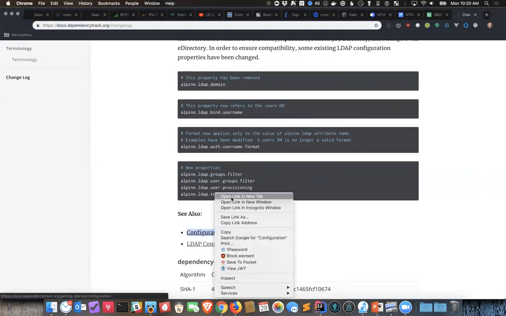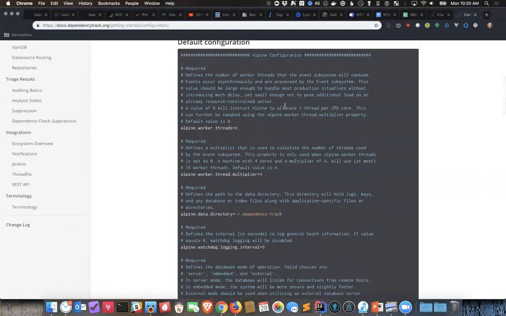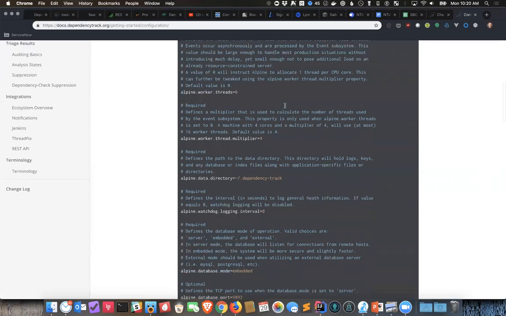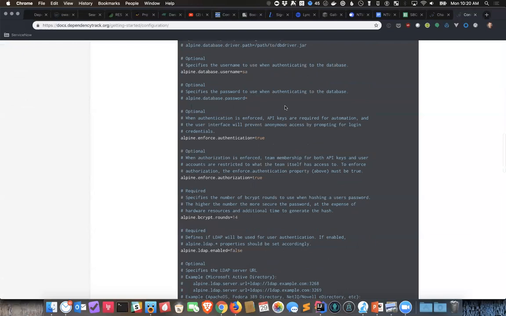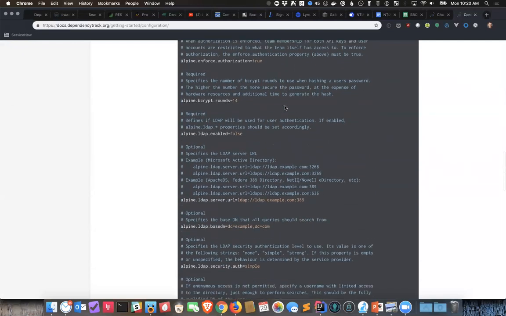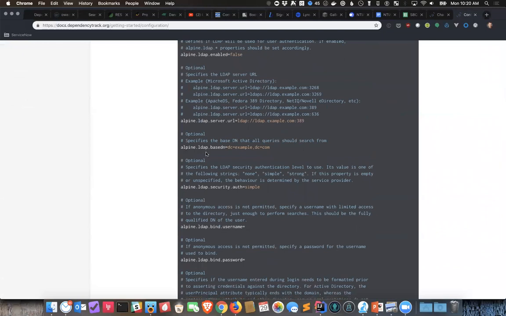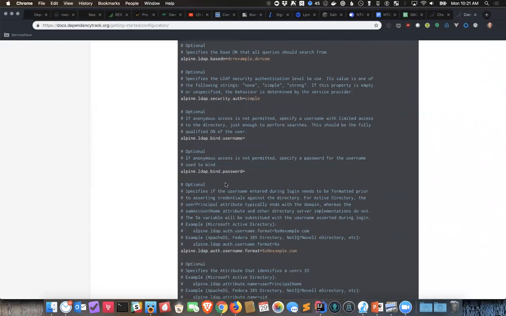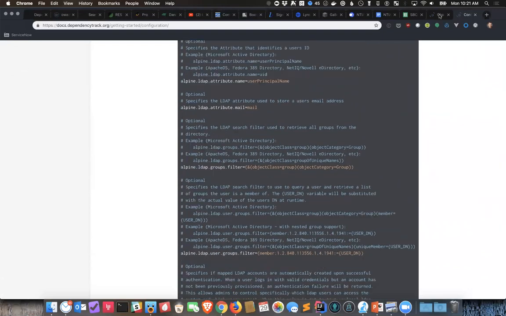If you go to the configuration link, you will see the default configuration with all of the changes already in there. So you can use this as a reference. As you can see, the domain is gone and some of the new properties are now there. So use this as a base.